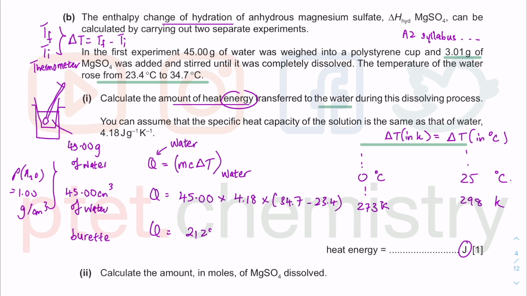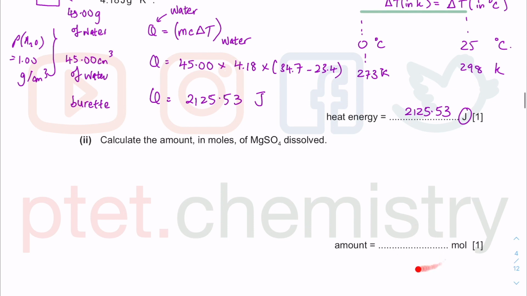So 2125.53 joule. Do I want to round up? Perhaps not, because this is not the last bit of the question. But if you do decide to round up, I would say 4 significant figures will be okay. 1, 2, 3, and 4 for the mass given. 1, 2, 3 significant figures for the temperature there. 3 significant figures for the mass, which you haven't used in here. But usually the next bit of the question is about enthalpy change and stuff, so you can round up in the last bit of the question.